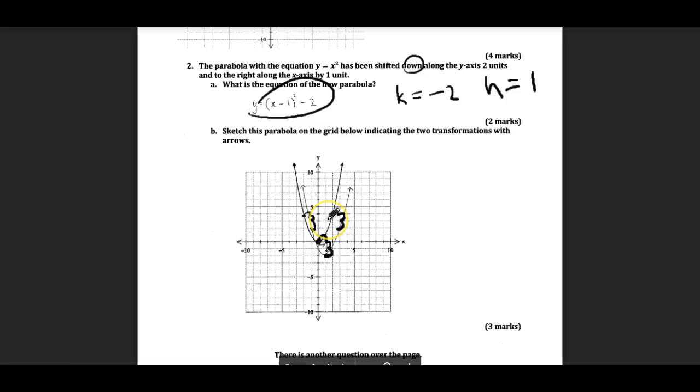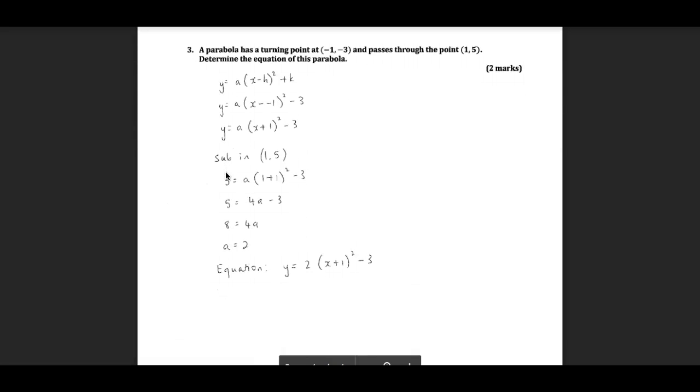You don't have to draw all 3 of them, so I'll just clear it so you can see, but it will help you draw your graph. If you're good at drawing, that's fine, but you have to have the same shape because the shape is the same. We haven't changed the dilation factor, just how it's moved. All right, scroll to the next one.